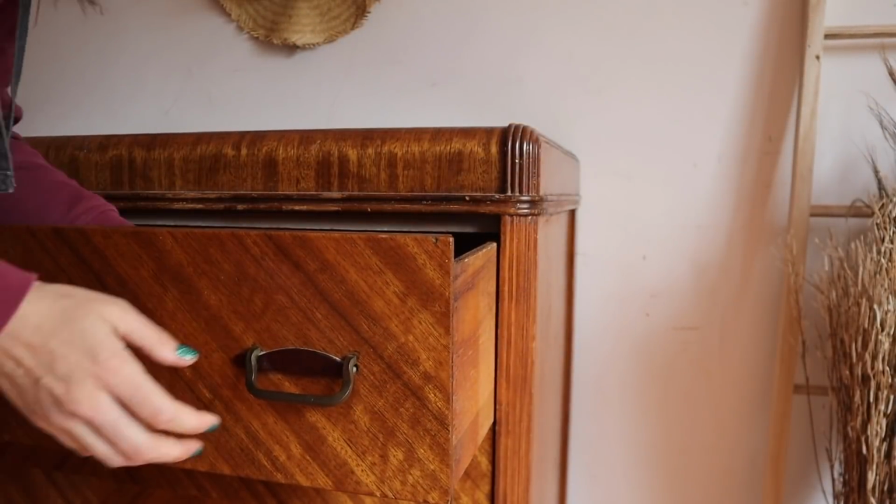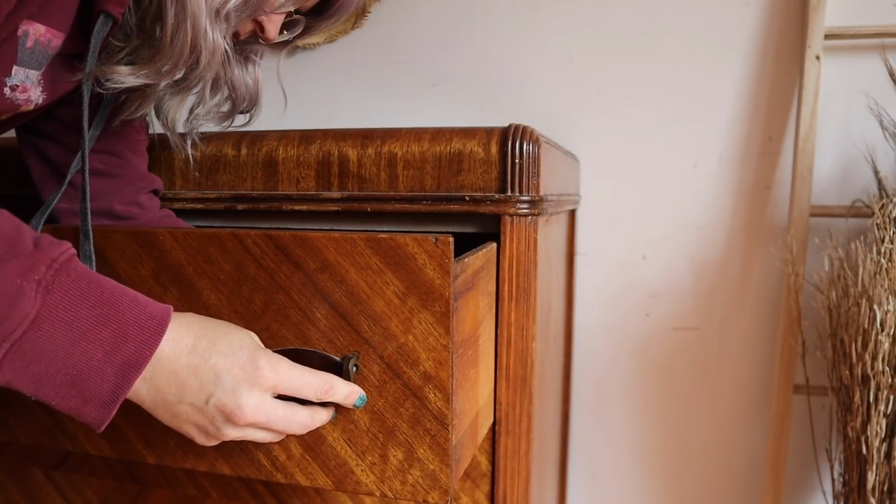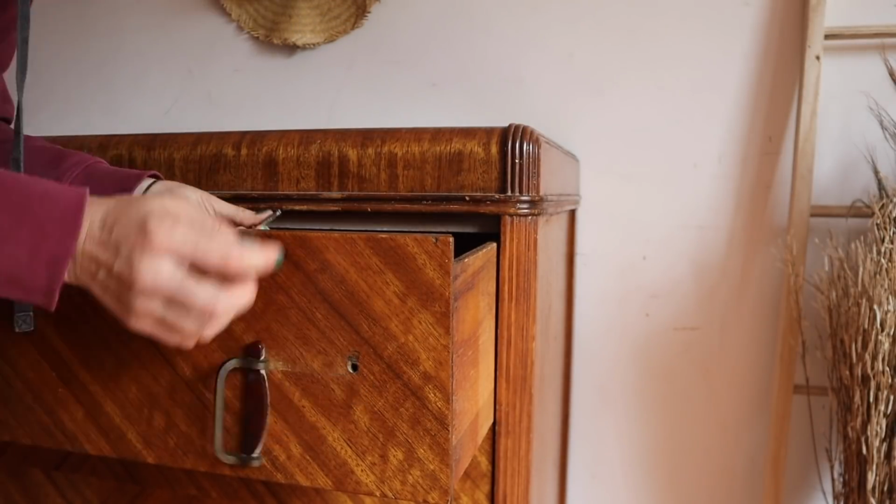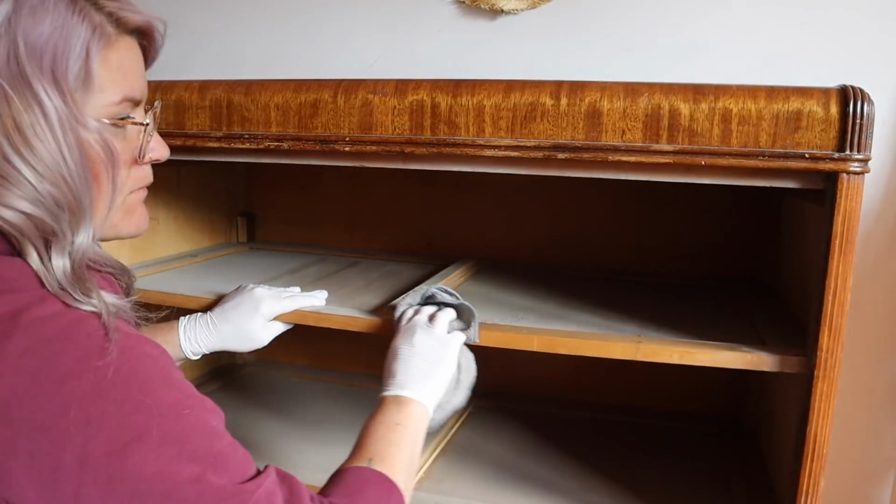The first thing I'm going to do is remove the hardware. We don't want to keep this, and we're going to plug the holes. I'll show you later a couple tips that one of my friends taught me, but for right now, we're going to remove the hardware and we are going to clean this piece really well.